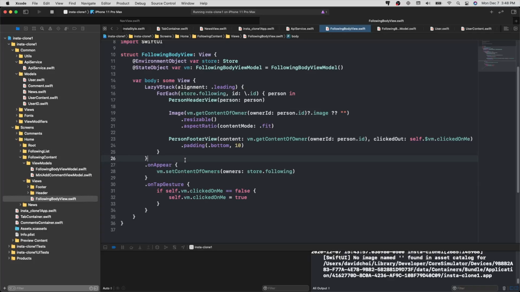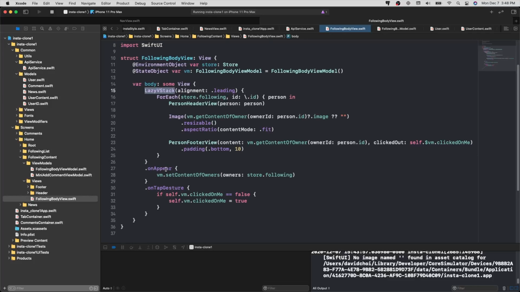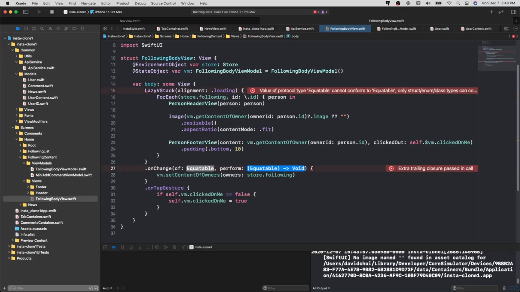So this is my error that I did, but actually this is a good thing for you guys to see, because in this case, on appear only runs one time when this thing loads. So what we needed to do, and this is from our previous code that we had before we started integrating the Vapor backend.